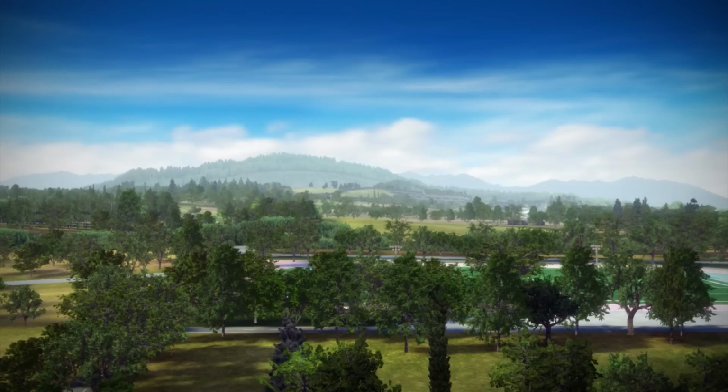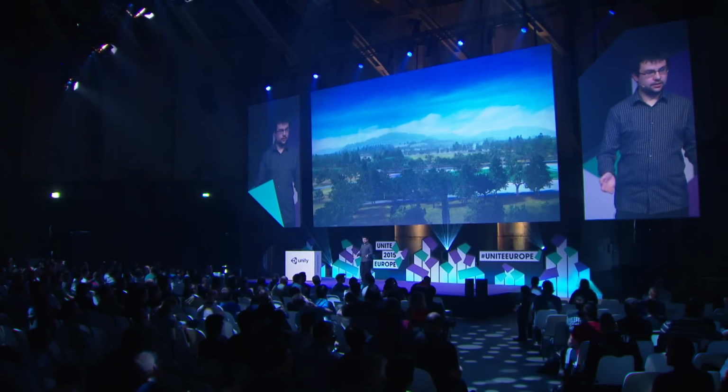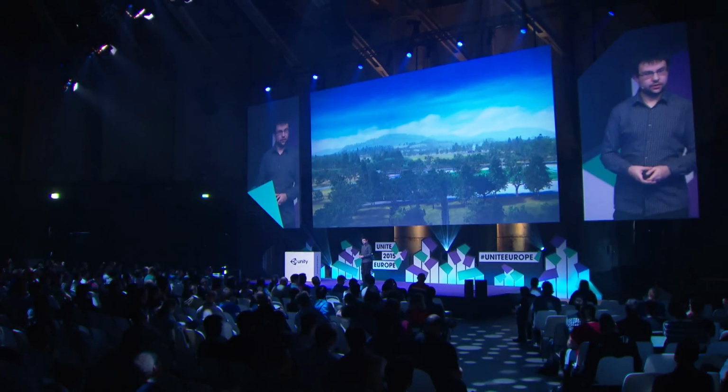We wanted to use 3D trees at first, but we couldn't do that because for 3D trees to look good, we needed a lot of additional vertices. And we simply didn't have the budget. So we went with the old tried and true technique called billboarding. Billboarding is a technique where you take a quad, you put a texture on it, and you always rotate the quad to look towards the camera. It's pretty much a sprite that always looks towards the observer. And since we have done that, we cannot use static batching. Those quads need to be rotated every frame.